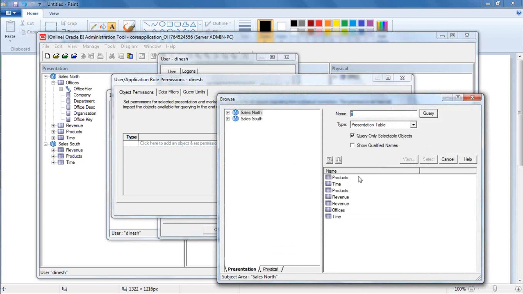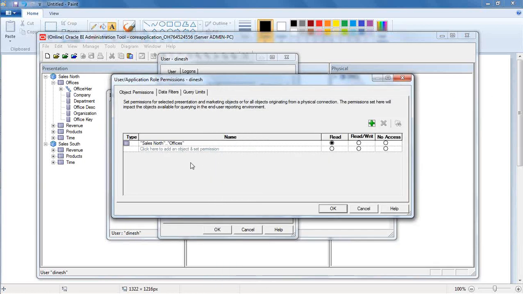If you look here, I have the different objects available. Within my sales north, I have the different subjects like offices, revenue, products, time. And if I look at the sales south, I have the different objects for the south. Suppose in the north I have offices, and I select OK.